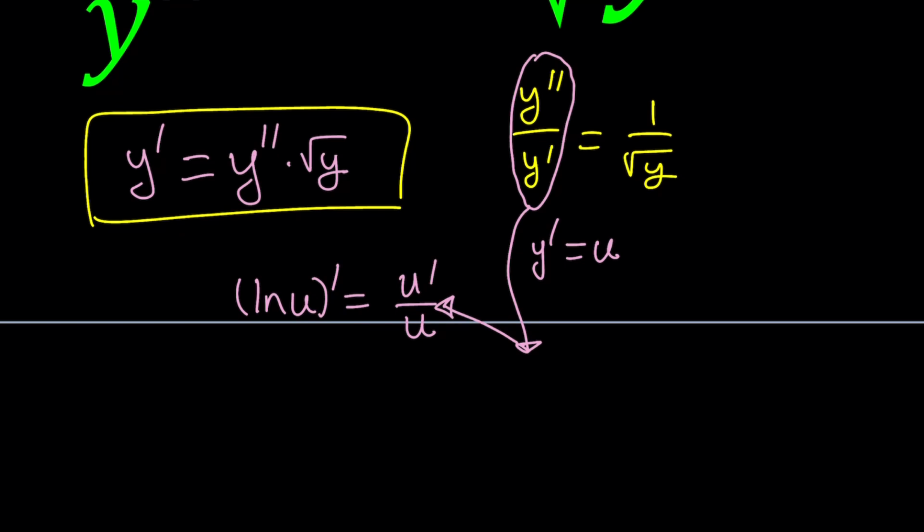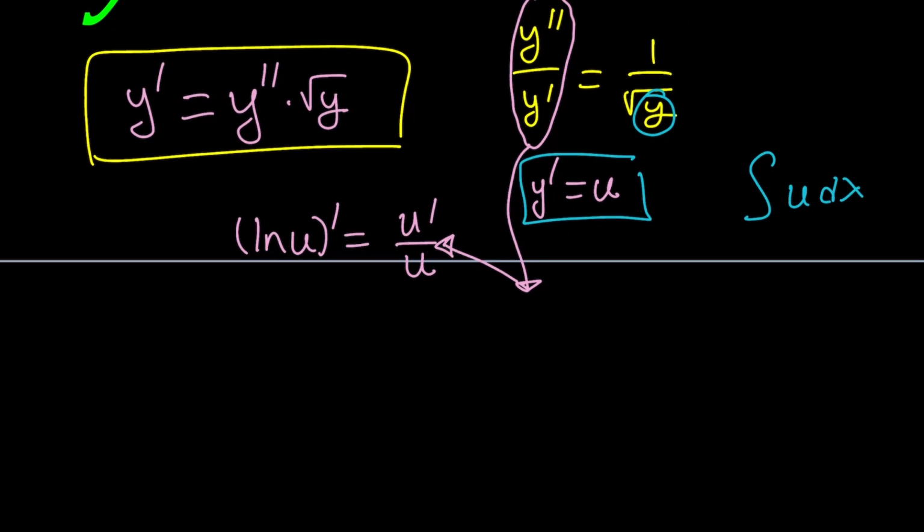The problem with this approach is, though, even though substitution is really cool, that we don't really have anything for y. So what are you going to name y if you call y prime u? Then is it going to be the integral of u dx? That's going to be, again, very, very problematic. So we're not going to be able to use this, even though it kind of looks usable. We're going to do something else. Anyways, let's continue with this one.